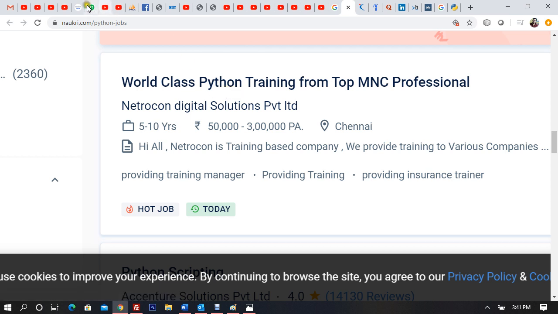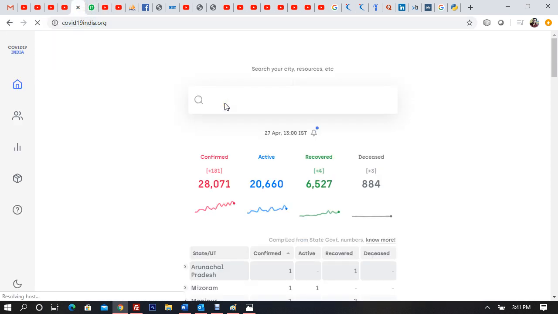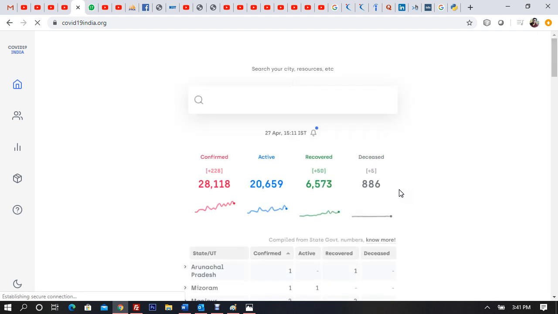Now, if I go to this website right here, let me refresh it to check the COVID-19 score of India. My God, it's rising. Now, India has reached 28,071. I still believe that it's poor testing, so 28,000 is still a good number, and 884 deaths out of 1.3, 1.4 billion people in India. But yeah, I just do a lot of tongue twisters these days. I don't know what has happened to me. Right, so let me come back and focus. Okay, now we still have 228 confirmed so far.